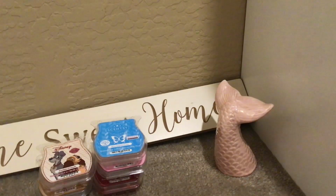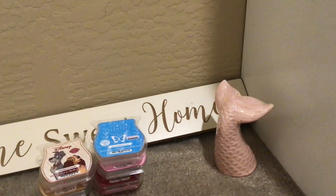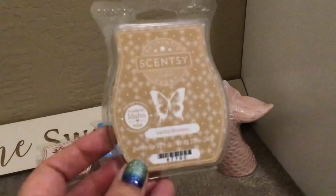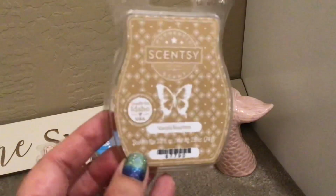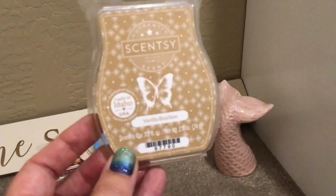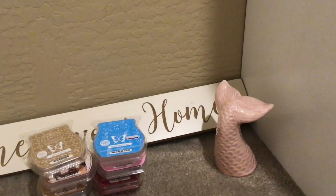I have Vanilla Bourbon, which is currently available because it's being offered again in the Father's Day collection. And you guys, that's a juicy bar as well. But this is from last year. It's warm vanilla, bourbon, and nutmeg. And you definitely get the nutmeg. I really, really loved this when it first came out. I warmed through a lot of it. To me, though, it's more of a fall winter scent, so I'm not going to pick it up this go around, but I do enjoy it. It smells really good. I warm it in the boys' bedrooms, and I've also warmed it in their bathroom.